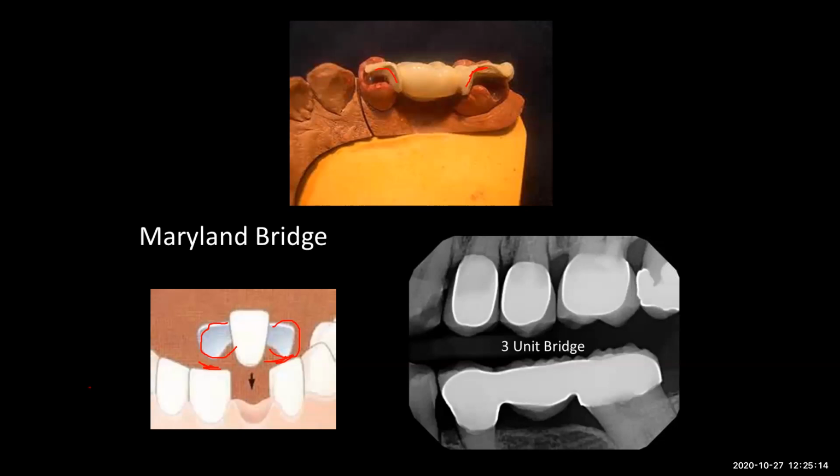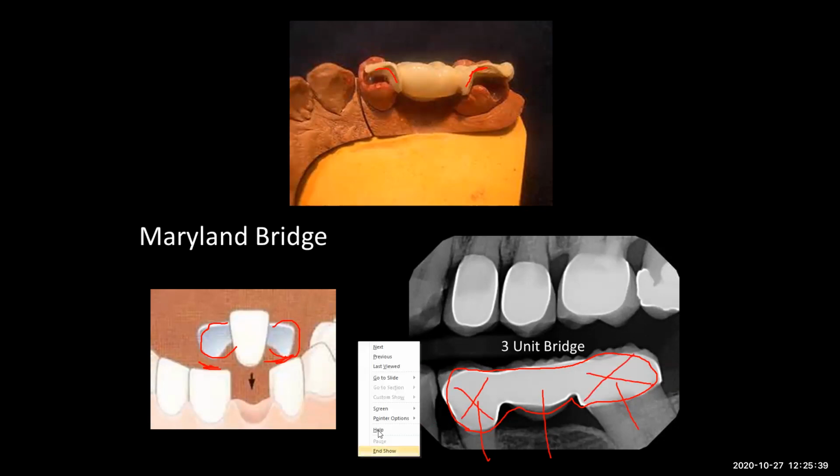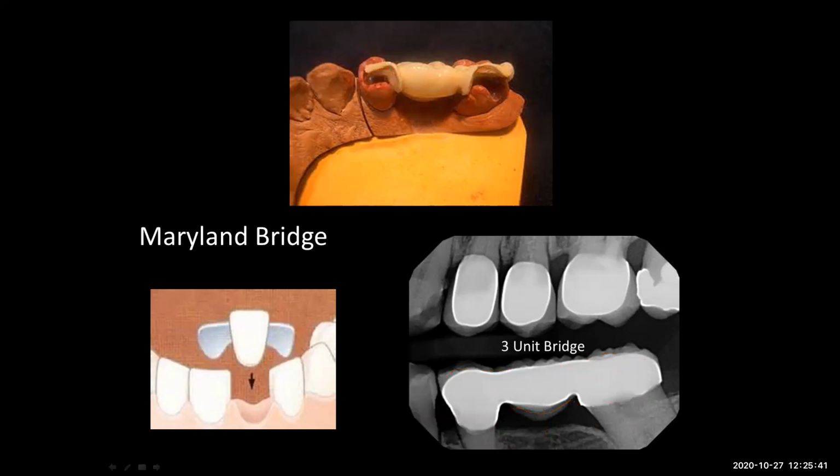The only other solution that we had years ago where there was a missing tooth is to destroy the enamel on this tooth and then the tooth in front and the tooth in back to make a 3-unit bridge. So if this was a virgin tooth and this was a virgin tooth, you are literally taking a lot of the enamel off. Perfectly good teeth. So doing something like a Meulen bridge was the only option there.